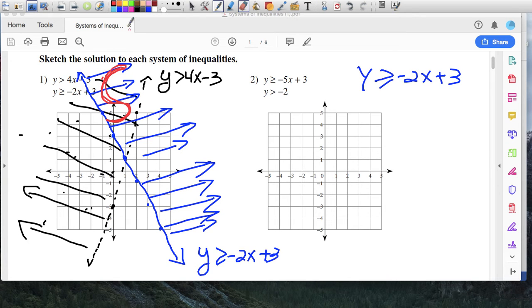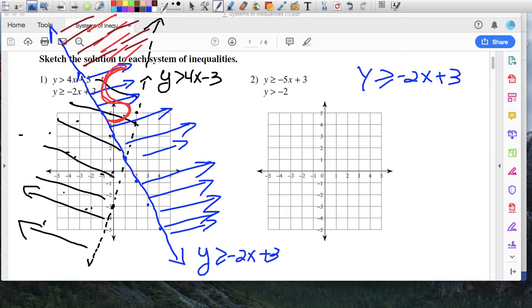And remember, it's going to get bigger because this line would expand. If we had more paper or a bigger graph, you would see that area would be pretty big. And tomorrow I'm going to give you bigger paper so we can see a little bit better. So again, see how that area expands. So any point where the blue and the black overlap is a solution.